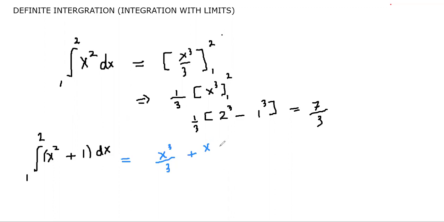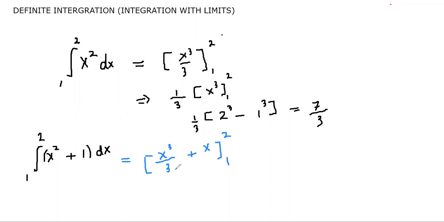For the limits, you have to make a square bracket before inserting the limits, from 1 to 2. Now, as I told you, put the upper limit first in place of the variables. You cannot take 3 outside here because it is not common. In the earlier case, 3 was the only factor, so we took it outside. But in this case, it is associated with the plus also. If it had been x by 3, then only it could be taken out. But in this case, you cannot take it out.